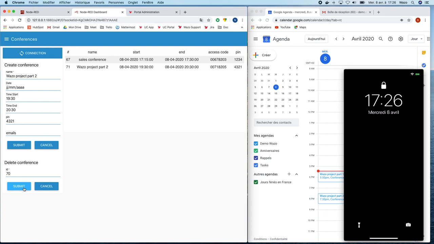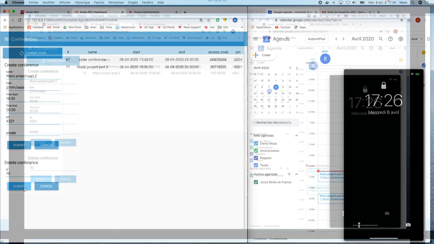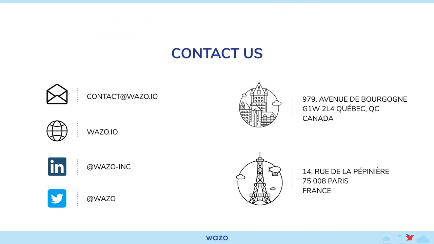Now, let's imagine adding a bot on this setup. It could dial every participant at the starting time of the conference, reducing drastically the number of people that might have forgotten or be late. This quick meeting room example is just an overview of the unlimited capabilities of Wazo Enterprise Programmable Communication interacted with other solutions using Node-RED.